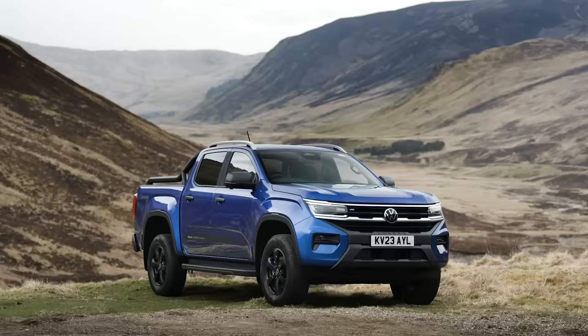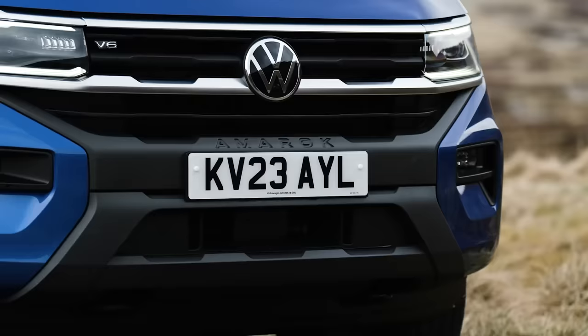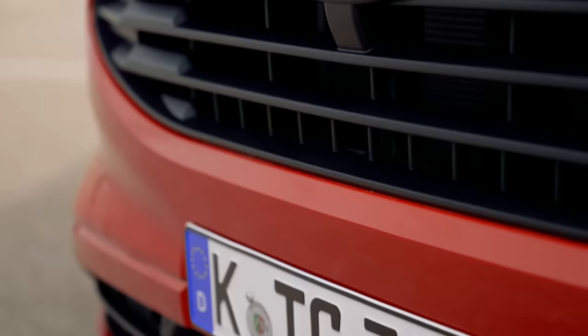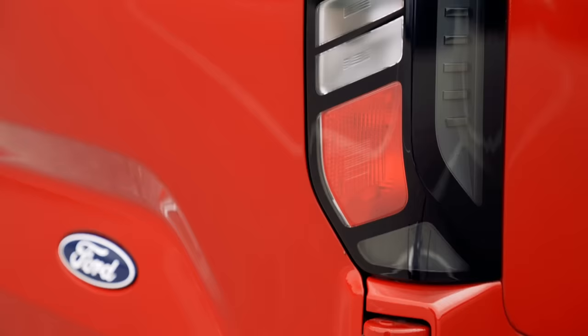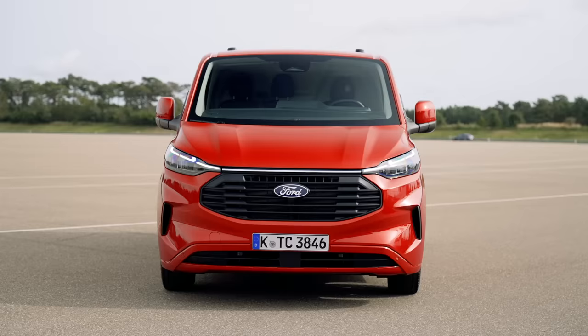It's built in partnership with Volkswagen, with Ford being responsible for the new VW Amarok and Ford Ranger twins, and the Transit Custom and the next generation Volkswagen Transporter. This will give VW a leg up in the commercial vehicle world. On the flip side, Ford gets some badly needed access to VW's electric car know-how for its next range of EVs. The new Ford Explorer, for instance, is a Volkswagen ID.4 underneath. But all you really need to know is that the new Transit Custom is a proper Ford product through and through.